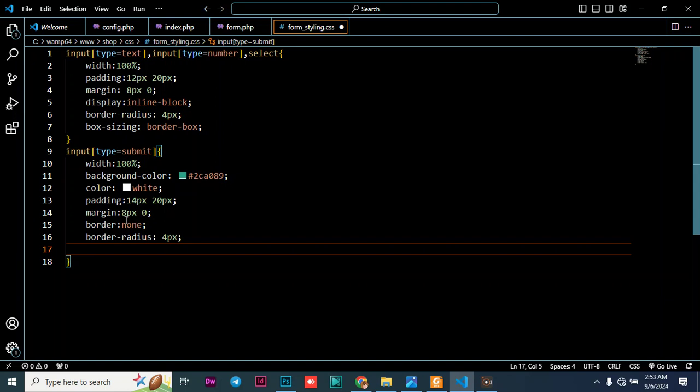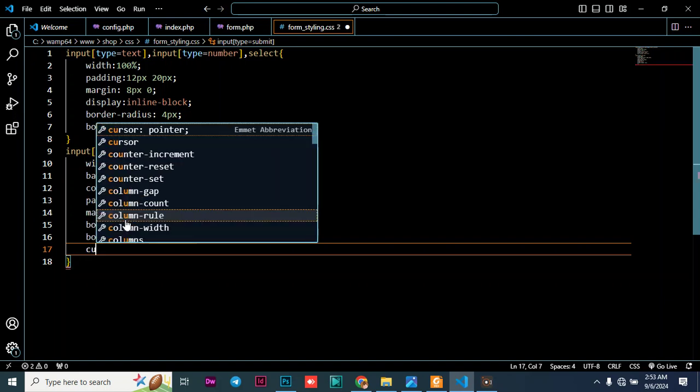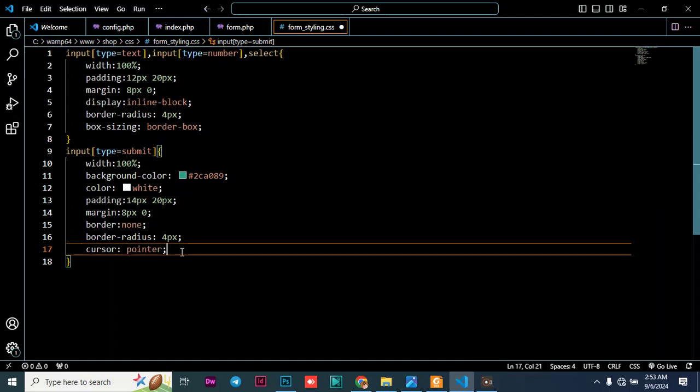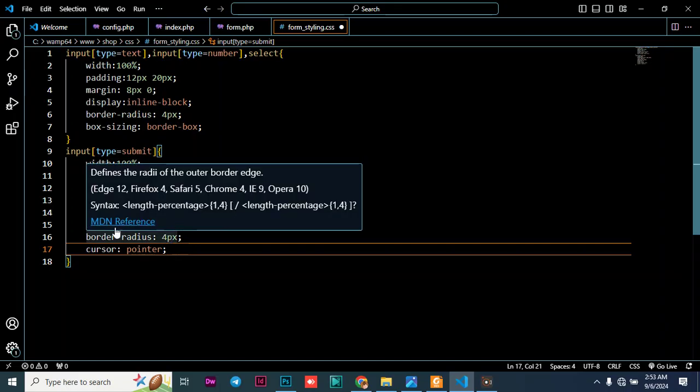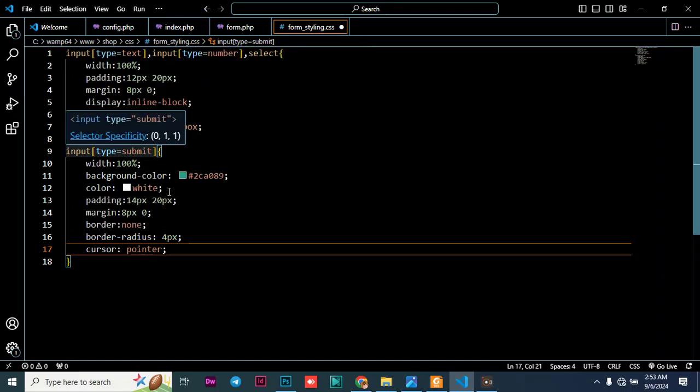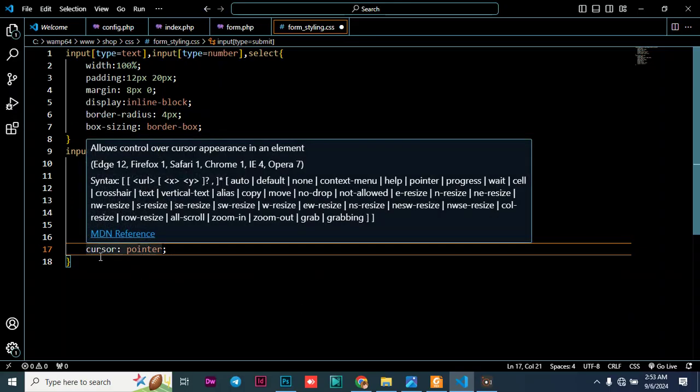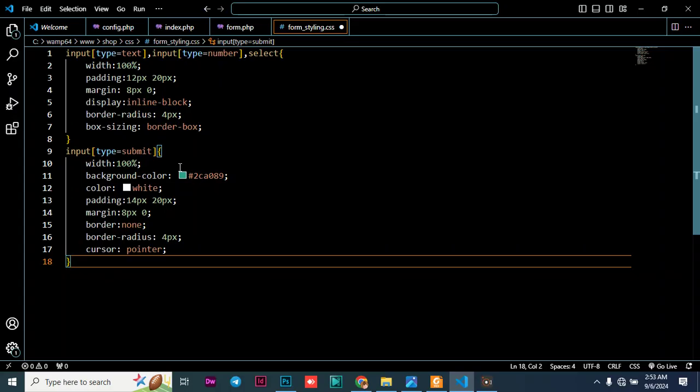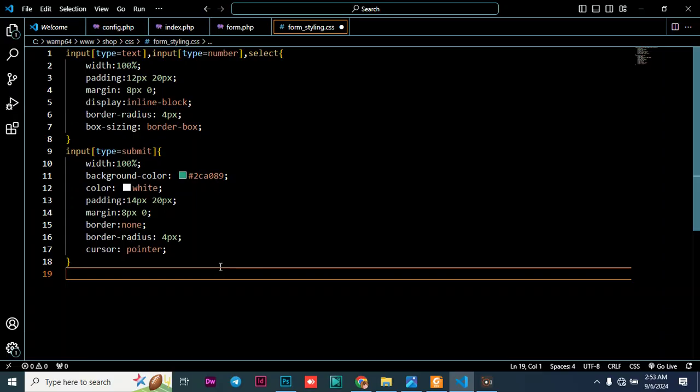So cursor pointer, yeah, cursor is pointer. So that is it about the input box. The submit, this is the button, the submit button. So that is the styling for the submit button, especially the type.